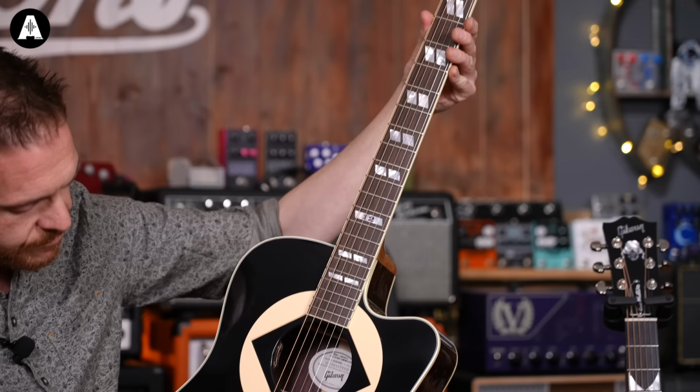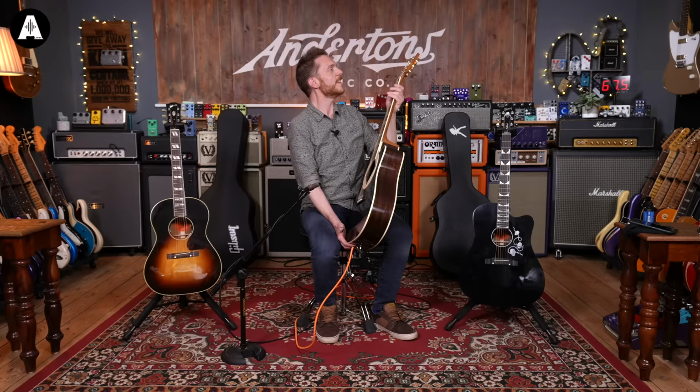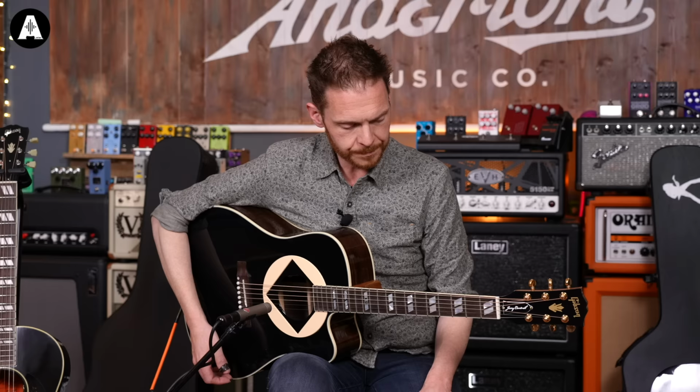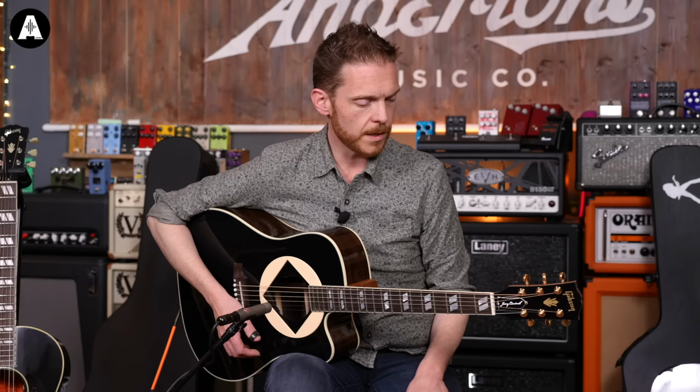The tuners, I really like the little gold Grover tuners. It's got Jerry Cantrell's signature on the truss rod cover. And it's a very pleasing guitar to play. It's a really satisfying guitar. It's got the LR Baggs VTC system in it as well. The smaller body doesn't seem to make too much of a difference to the actual acoustic tone or the volume. Certainly, it's a nice loud guitar, really comfy to play.